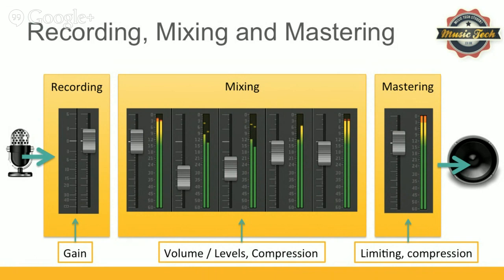So then we're going to move into the mixing stage. Once all of our tracks are recorded and we've got that recording done properly, and remember, if your recording hasn't been done properly and you do have this digital distortion, go back and record it properly. There's no substitute. A lot of people say, oh, we'll fix it in the mix, oh, we'll fix it in the master. No, there's no substitute for getting it right in the recording phase. Bad recordings make for bad mixes, and that's a real good point to work from. Don't work from the rule of, oh, I'll fix it in post. It's doable, but it's not right.